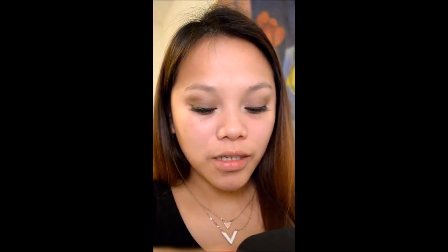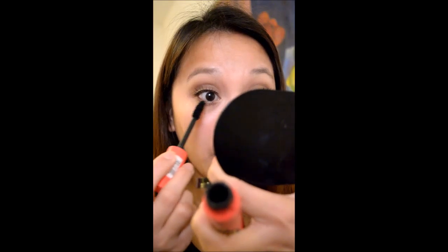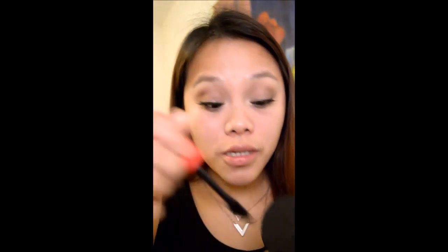I will put again a mascara on my lower lashes. I hope this will work because it gets messy every time I use a thick applicator or this big applicator, so I can't control it. What I notice on this mascara, it gets dry easily, so it's very nice if you put it, after one second, it's already dry, so it won't get messy.